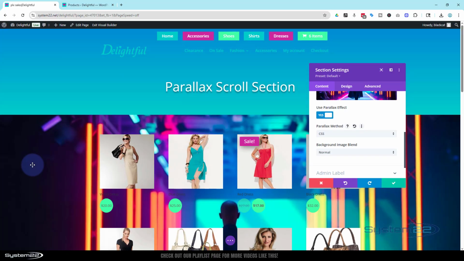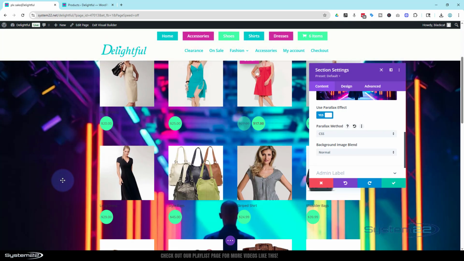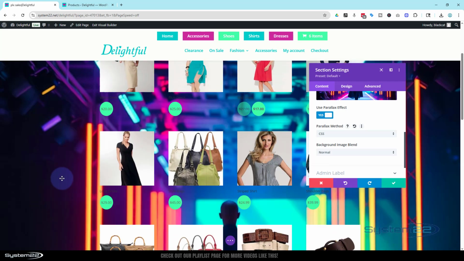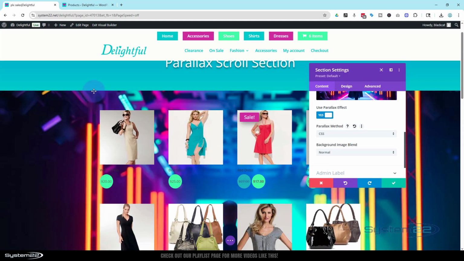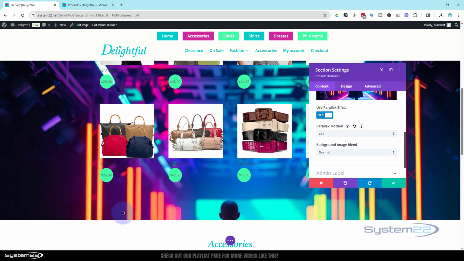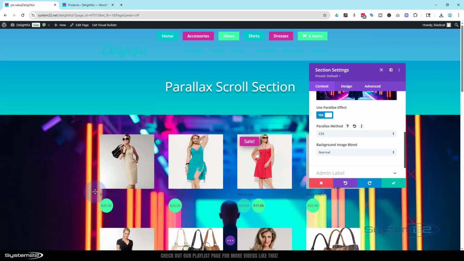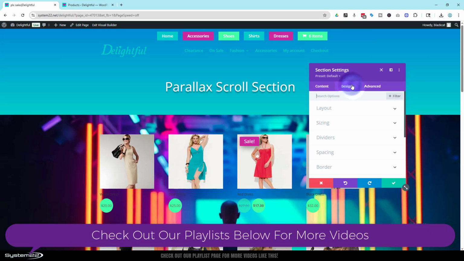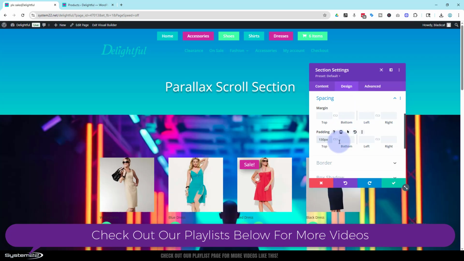Now let's just make it a little bit more interesting by adding some curved sections top and bottom, just to give this a bit of shape. And then we'll do the little scroll fade effect. Now what I'm going to do is add a little bit more padding top and bottom, so we've got a bit more room to play with this on the top and the bottom. Bottom's not too bad there. To do that, we're still in our section. I'm going to go to design, spacing, and padding. Maybe give mine 150 pixels on the top. Just put in the 150.